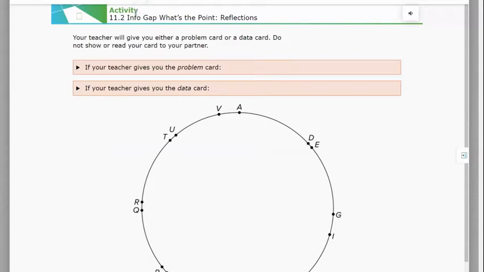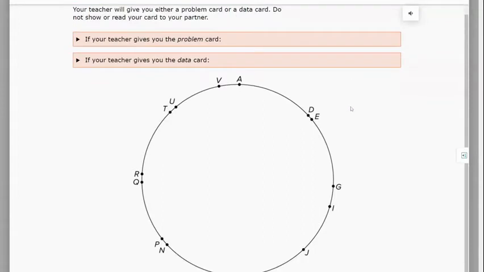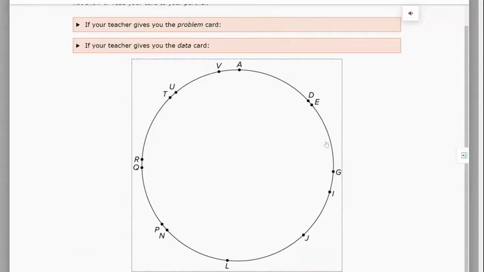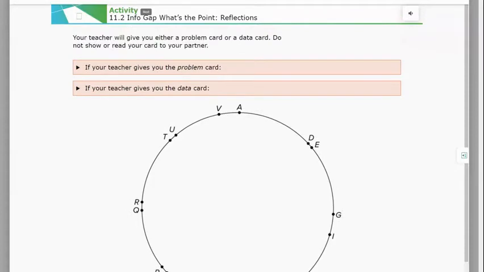All right, so for right now, we're going to do this one probably together in class. This is an info gap where we study certain problem cards given certain data. We're going to have to go over that in class in the beginning just to discuss the scenarios here, because there's 2 different scenarios and I actually have to draw on this just to make sense of it. All right, so we're going to do this one in class.